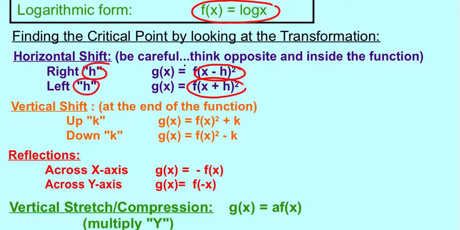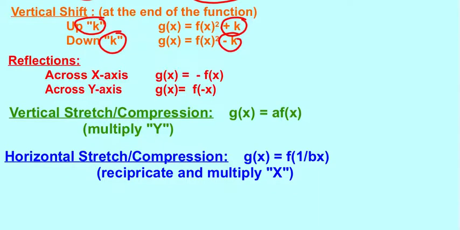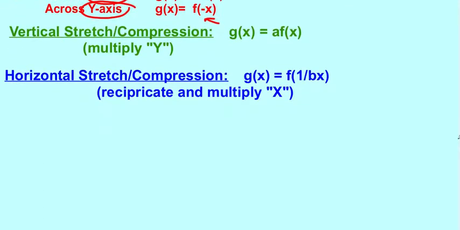And I just took this from a quadratic function slide. If it's at the end of the function, then it's going to be your ups and your downs. And then if negatives happen in front of the function, it'll reflect around the x-axis. If it's inside the function, it'll reflect about the y-axis. If you have multipliers in front of the function, it'll vertically change it by stretching it or compressing it.